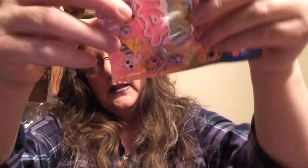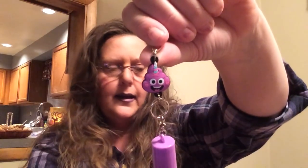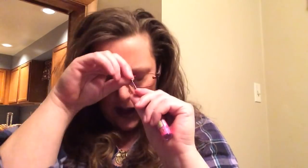Okay. And I've got another one here. Let's see what we've got. Okay. And there's the paper thingy. What is it? Is it going to be something that we don't have? I think I have one of each of these already. Because I remember, I think this is the one I was saying purple poop. And then someone made a comment. I think she said something about cotton candy or something. Wait a minute. What? You know, I'm having a total brunette moment.